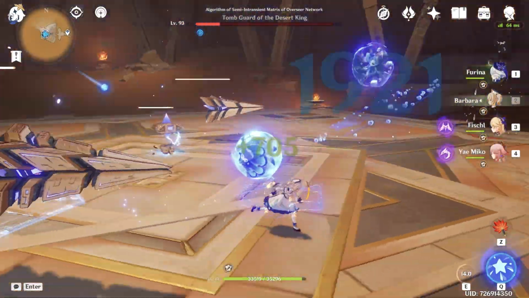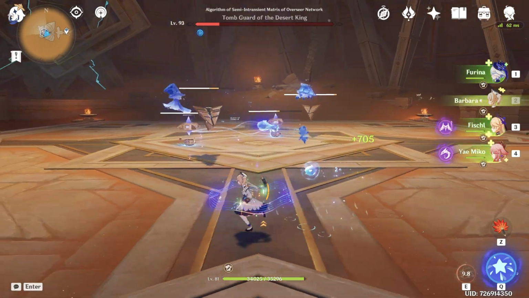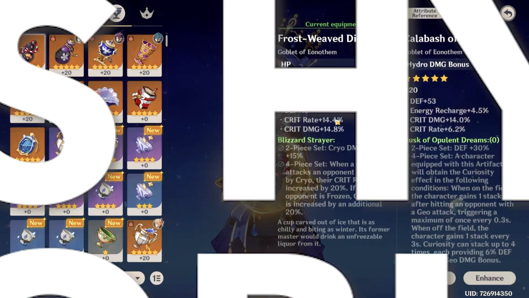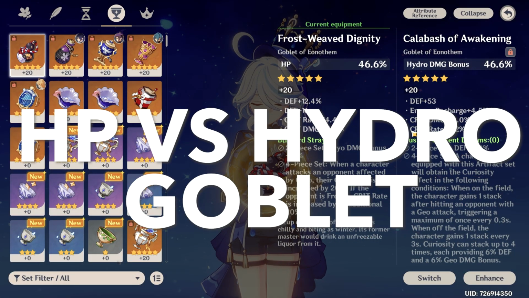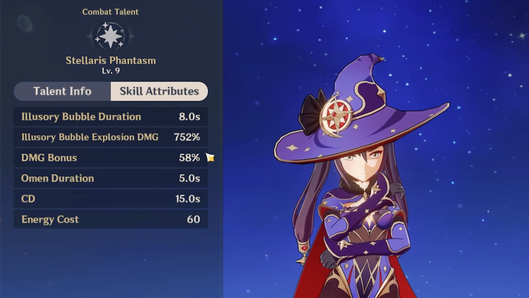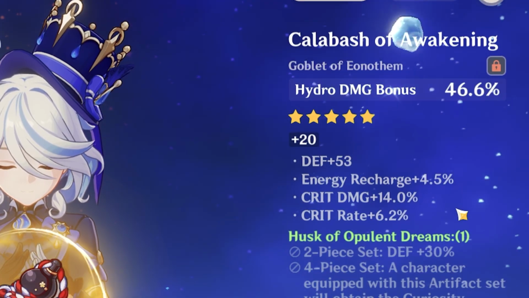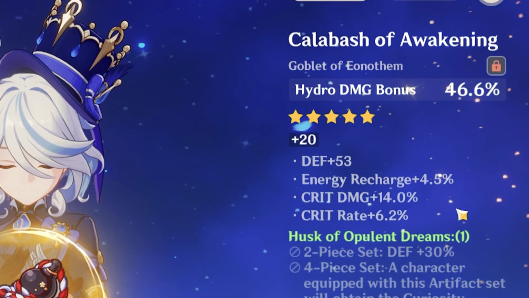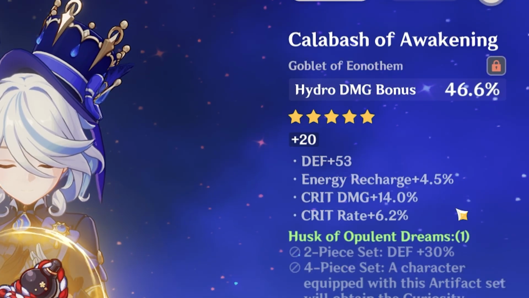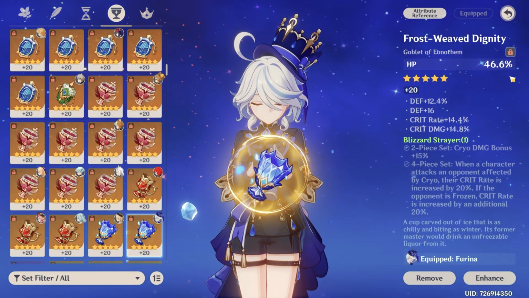And do you see how much damage we've done to the boss with only Furina and Fischl's skill? That's very impressive, but we're moving on to the next topic. HP or Hydro Damage Bonus Goblet. In this game, all damage percentage multipliers are the same multiplier, and Furina has the highest damage percentage buff in the game right now. So if you use a Hydro Damage Bonus Goblet, it's not exactly a 48% damage increase. And sometimes it could be better to increase your base scaling, in Furina's case with an HP Goblet.